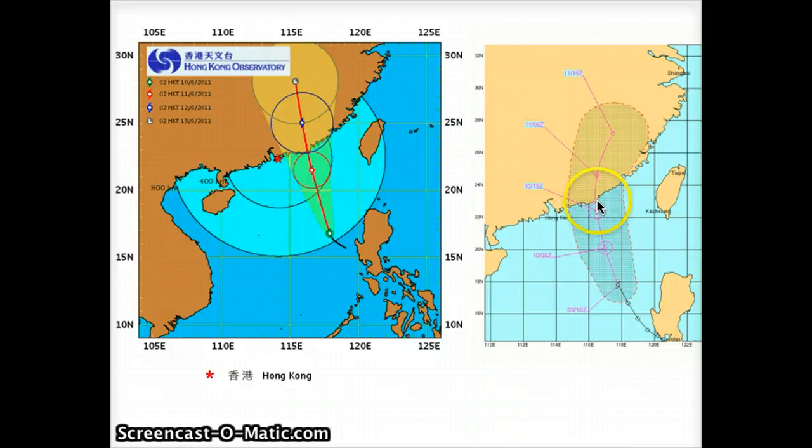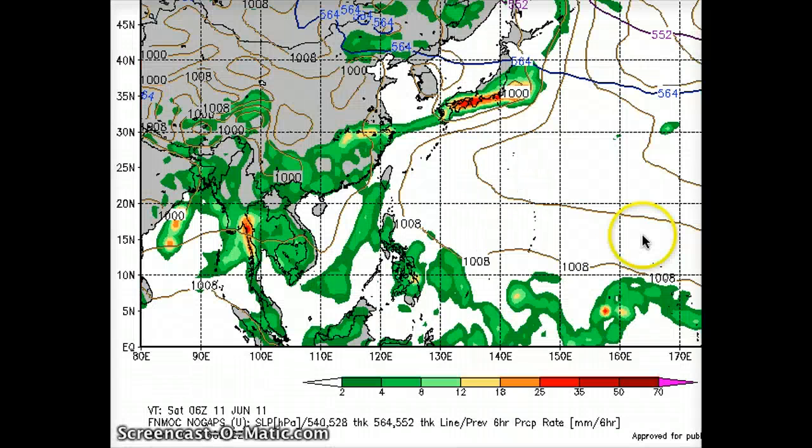Personally, I lean more toward what JMA is forecasting. Moving on to the rest of the western Pacific: the developing low over China will track northeast along the rainy season stationary front. By the afternoon of the 11th around 06 Zulu, that low is going to dominate much of southeastern Japan from Kyushu all the way up toward the Kanto Plain. So looking at precipitation much of Saturday night into Sunday throughout Japan — sorry about the wet weekend everybody. Also across the western Pacific, Thailand continues to see precipitation from the southwest monsoon, and easterly waves tracking across the Philippines could increase rainfall there.